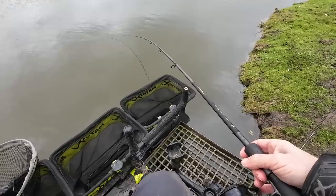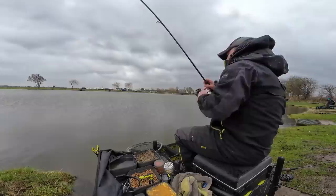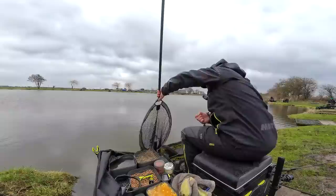And I haven't had a look on the corn line yet. Wind's getting stronger, it's changed direction slightly. It's coming more over our left shoulder now. There we go, another F1. Bigger wafter. There are still skimmers out there, which is just making fishing any sort of smaller baits impossible, really.